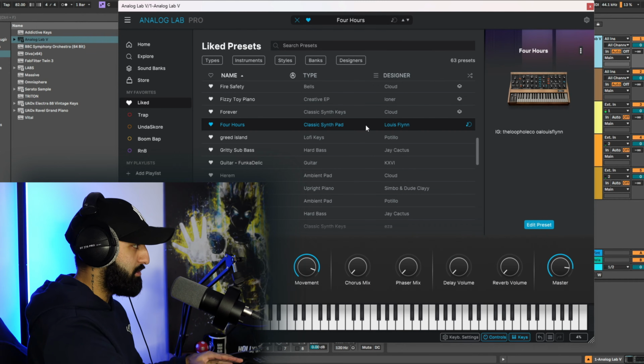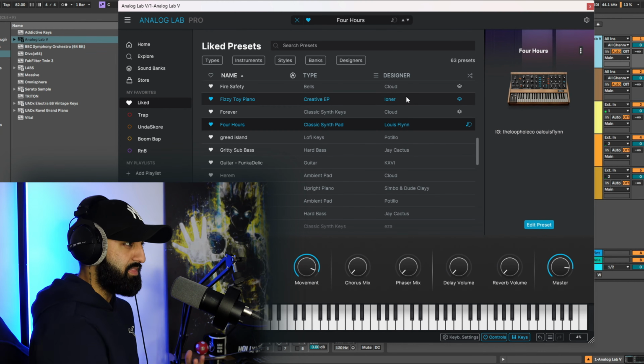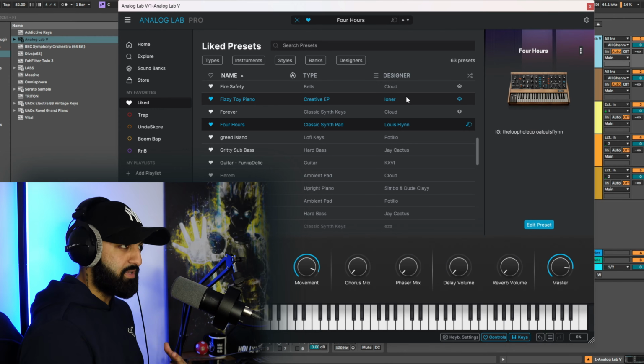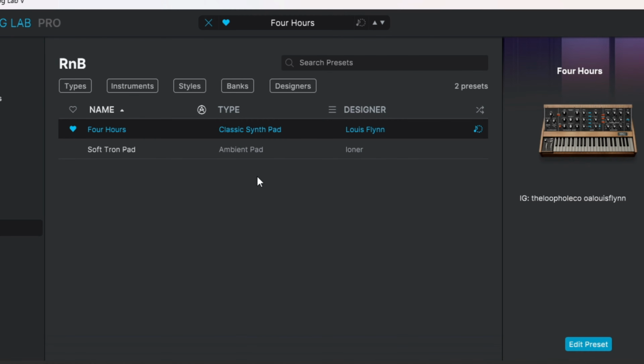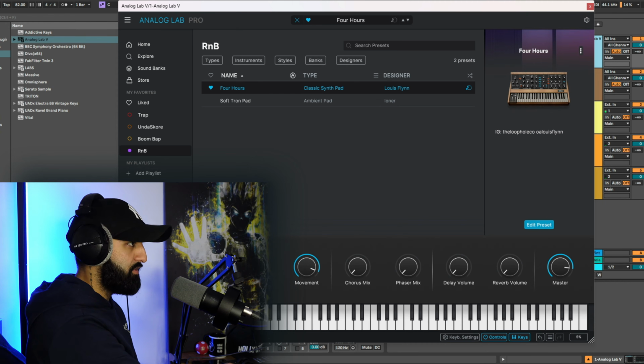So we'll start off with Analog Lab, and I just want to find like a synth sound, like a string or synth or key sound that we can do our main chord progression in. We'll start off with this sound just so we can get the chord progression down, and then we'll do a bunch of layering. Now the chord progression that we're going to use for this is one of my go-to chord progressions when I'm trying to make this sort of cool, darker type of trap beat.